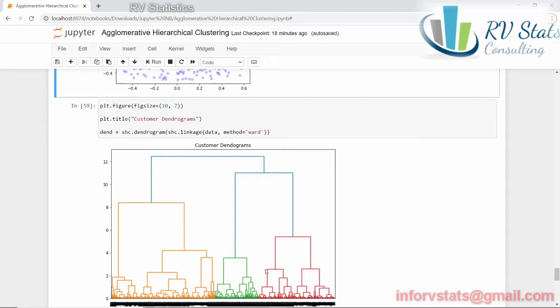If we cut the dendrogram here, it is 1, 2, 3, and 4. That means we would get only 4 clusters. Let's see around here in 5, 1, 2, 3, 4, 5.